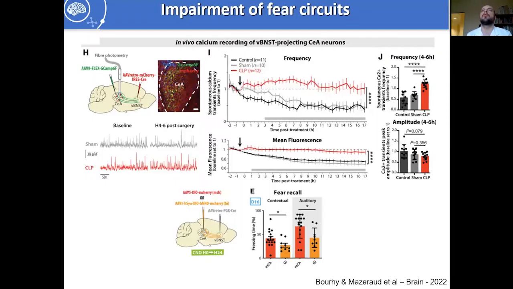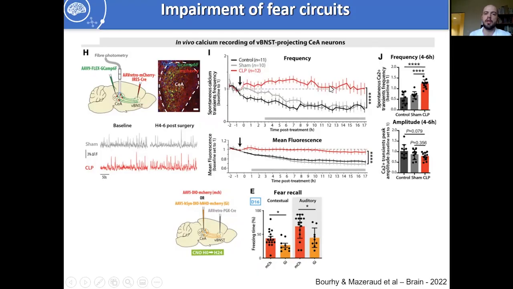Finally, there are also long-term consequences of sepsis, which are anxiety and post-sepsis syndrome. It is a very important focus today, and we have modelized this post-sepsis syndrome in a mouse model of sepsis, leading to anxiety and PTSD-like behavior. In this model, we have manipulated the activation of one specific center, which is the central amygdala nucleus, that is activated early during sepsis.